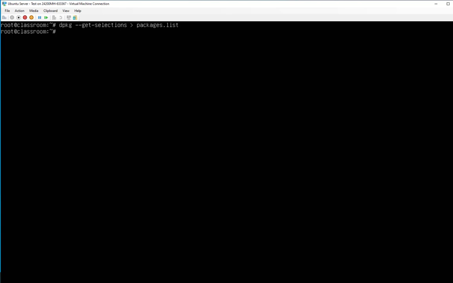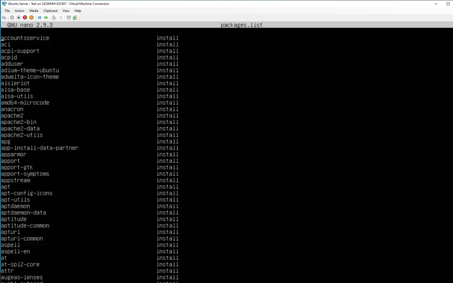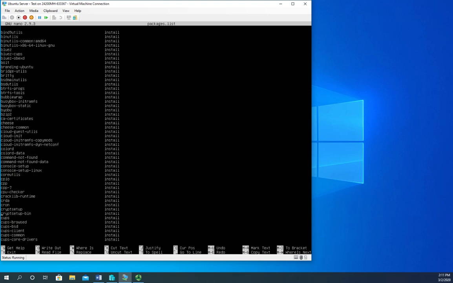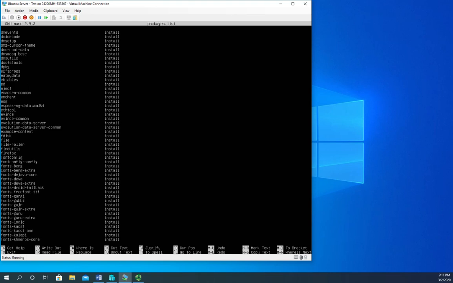That's going to give me a list of all of my packages. And then I can nano packages.list, and let me zoom out a little bit so you can see that we're in Nano. That will show me all of the applications that I have currently installed, sorted alphabetically, and I can scroll through and look at all of them.